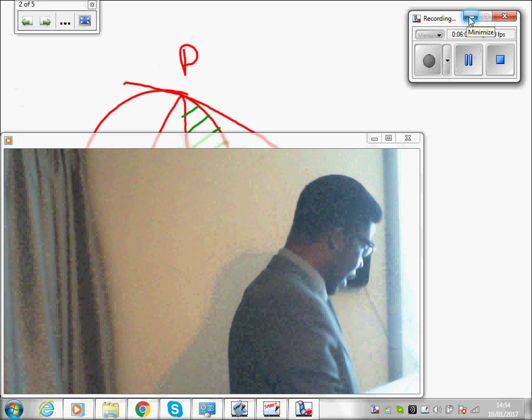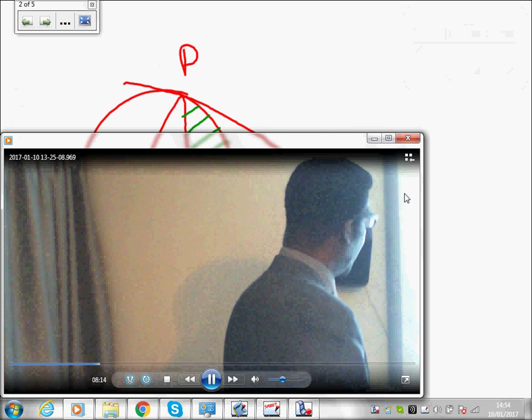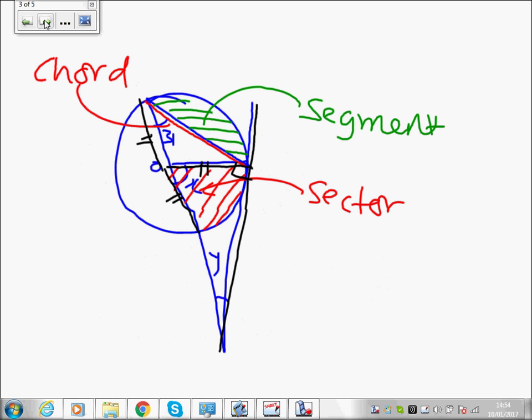Let's see if you can identify more of this. I'm going to draw up a bit of shapes. Let's go. See if you can identify segments and sectors in this. I'll draw a diagram. Here we go. This could be a question. Let me just draw this diagram. Center of the circle O. There's a line there.